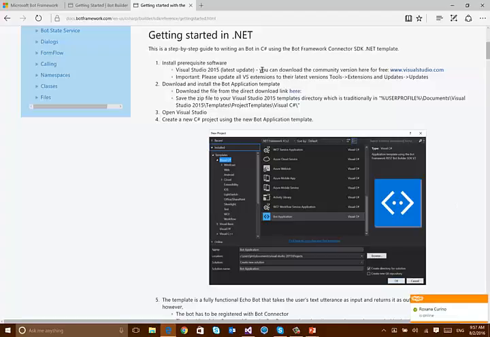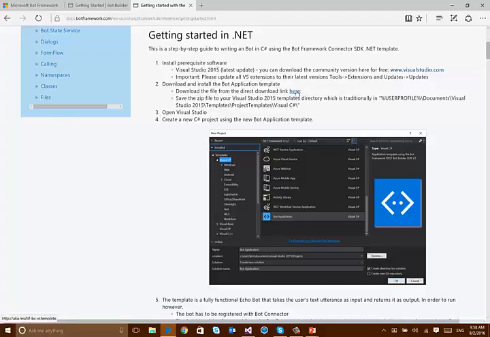So what you have to do is to have Visual Studio, the full version or the community free version works pretty much the same. If you don't have Visual Studio 2015, you can download it from www.visualstudio.com and install all the latest updates as always.